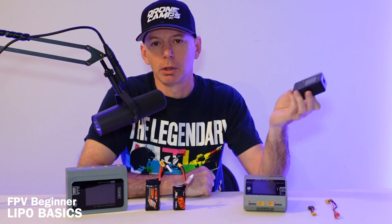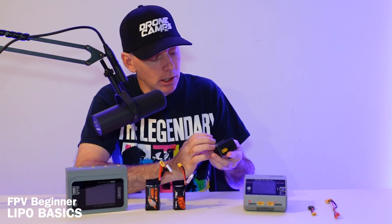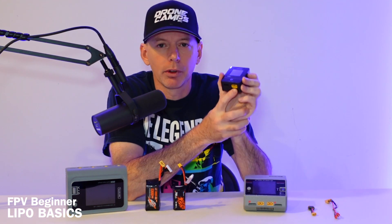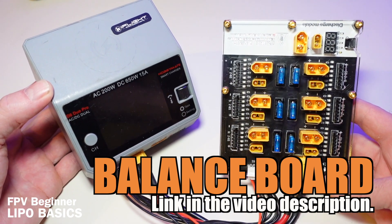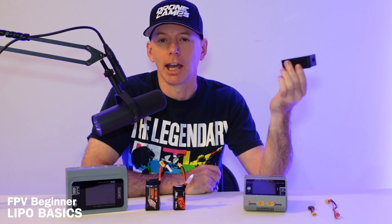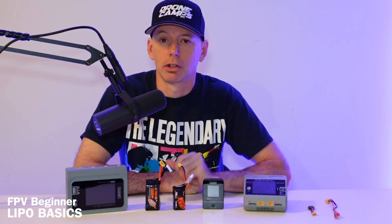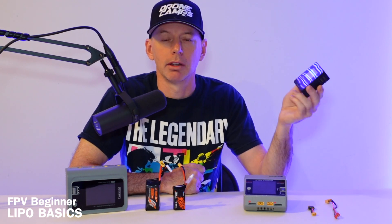Toolkit RC sells the M4AC. This one can plug into the wall with any US adapter. It has a heat sink and can charge up to 4S batteries. It has one XT60 port, and you can also add a balance board, allowing you to charge up to six batteries at once on this single charger — and it's super portable. You could also use this in the field if you have an external power bank, plugging into the AC port. You can check this one out in the video description.